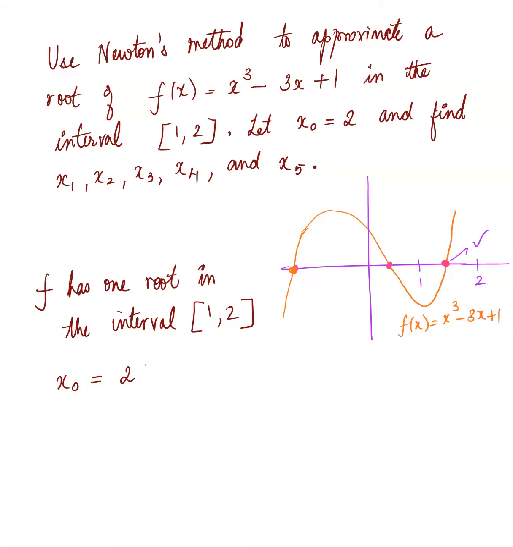So you can build a table and get your corresponding values. But here they made it very specific. They said find x1, x2, x3, x4, and x5. So in this case, I really don't want to build a table just because we are not asked to find the solution technically, in the sense we are asked to find the root, yes, but we are asked to find these specific values. So the f values, we will use them, of course, indirectly to compute our values. So let's go ahead and get our f of x here. So that f prime of x will be 3x squared minus 3.